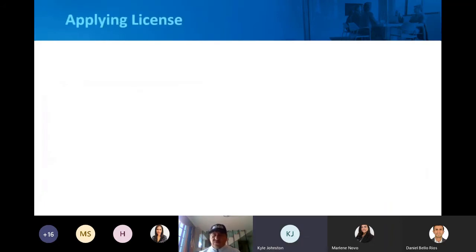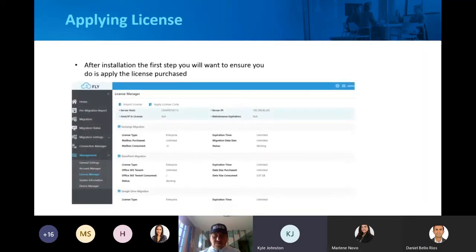Once you get our product installed, you're going to want to make sure you apply the license so that we can get that migration going. When you default install it, it should have a trial. That way you can actually test the product, as Scott mentioned yesterday. If you want to do a pre-migration report, just to see what environment you're working with, if you're unable to get that through Office 365 for some reason.